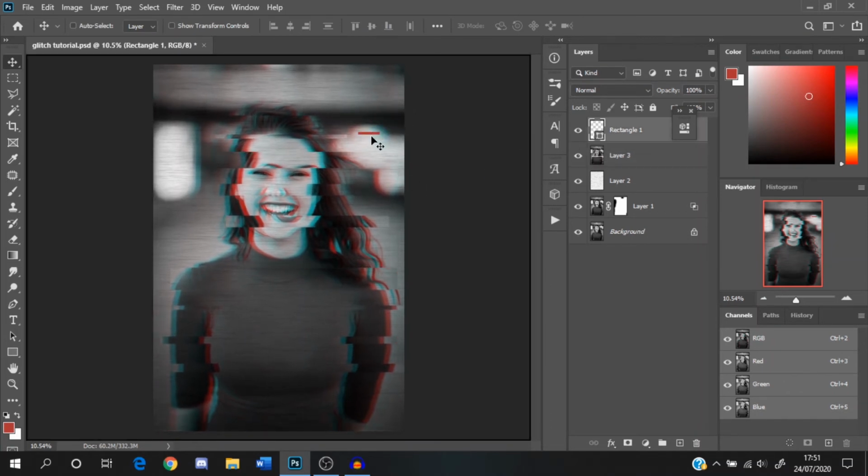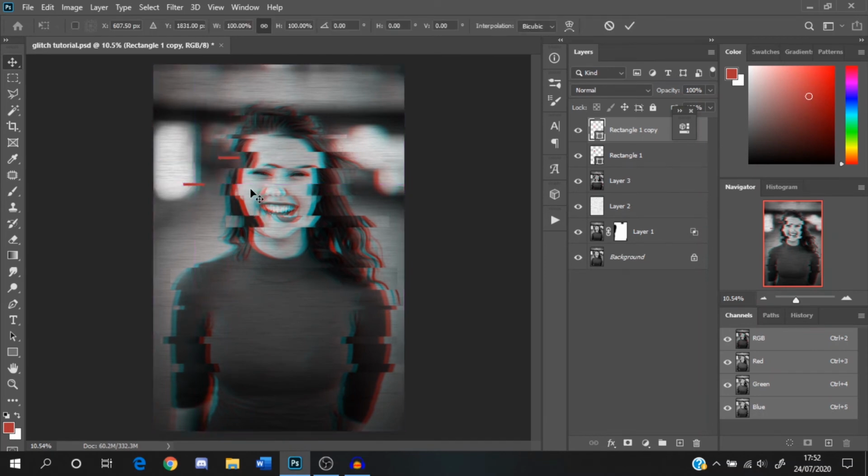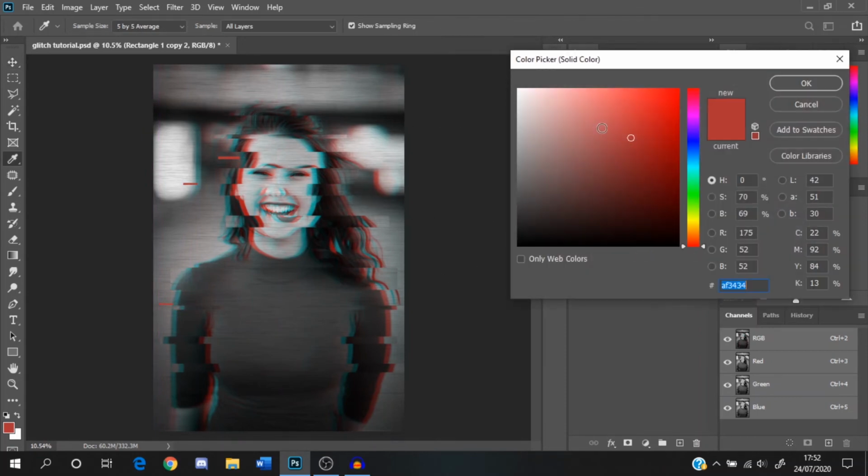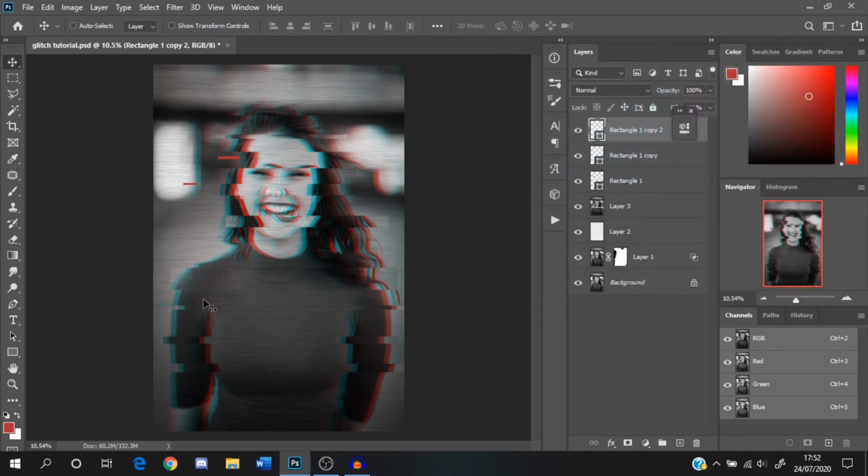We could sell the effect by having extra pieces like this scattered around. So near the red side, I'm just going to have a couple of these. This isn't necessary. I personally don't like them that much, but that's all personal preference. You could add them to sell the effect a bit more, or if you really don't like them, just don't add them. For the sake of the tutorial, I'm going to add them, just so you guys have a general idea of what you can do with this sort of effect.